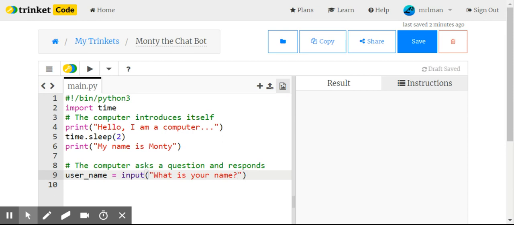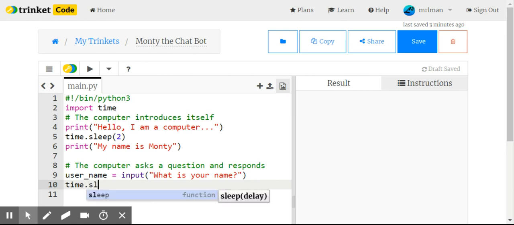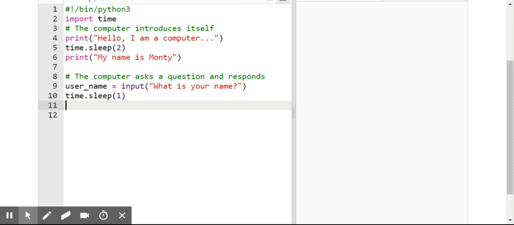I really hope you managed to give your chatbot a bit of a personality, whether it's happy or cranky or something that'll make it fun. Then we might actually do a tiny bit of pause, just a very brief one, time.sleep, 1 second.